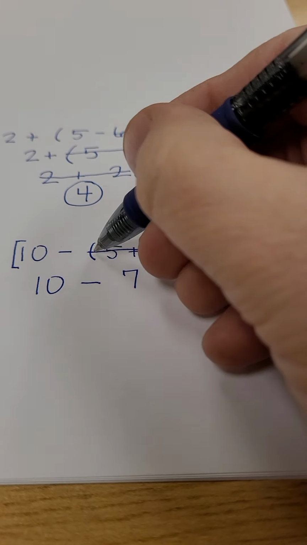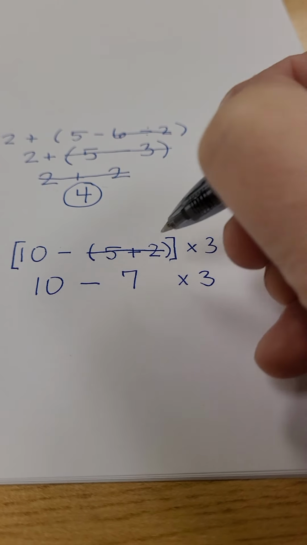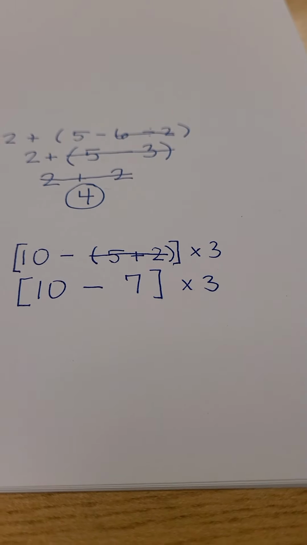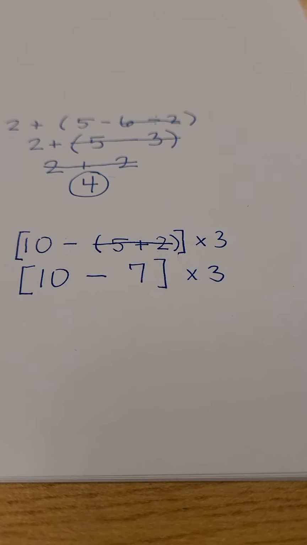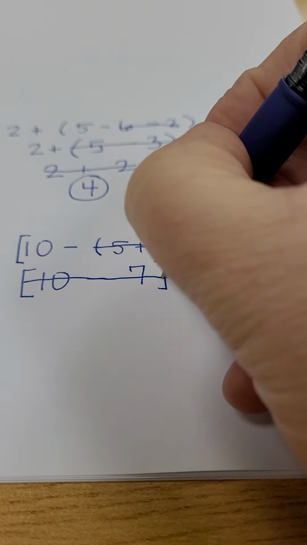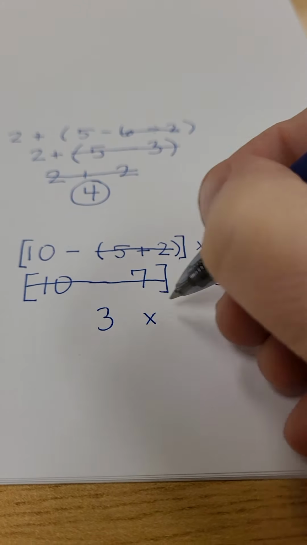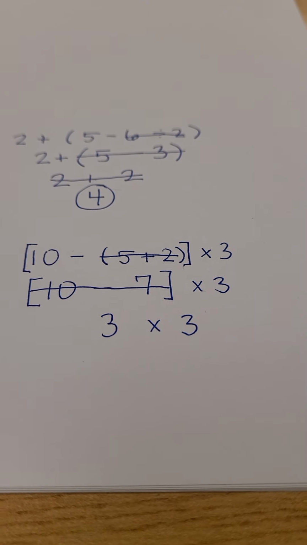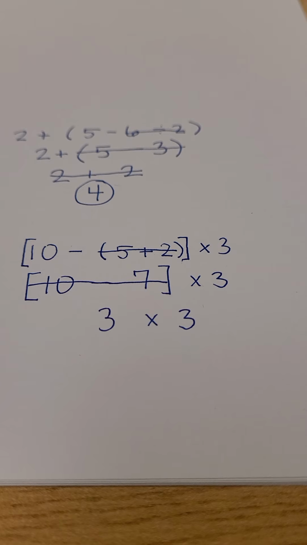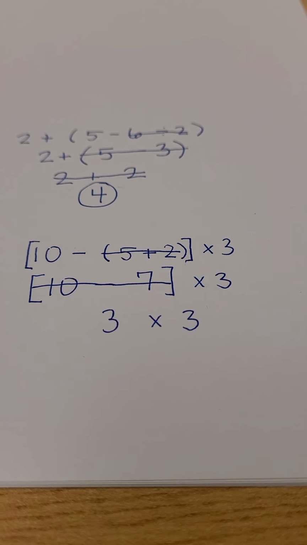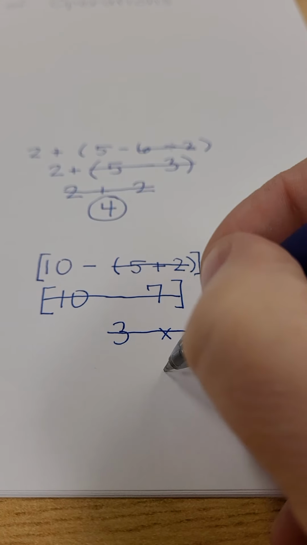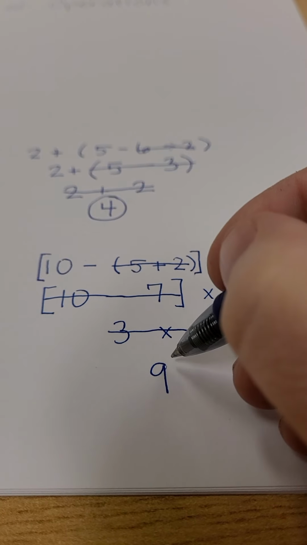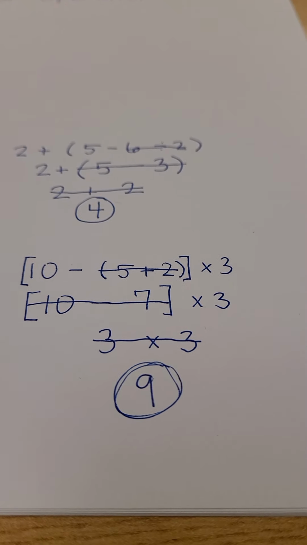Okay. I got rid of these parentheses, but I did not get rid of these parentheses. These parentheses are called brackets. So bring down the brackets. Okay. So we got rid of one set of parentheses, but we need to do the other set. 10 take away 7 is 3. Bring down the rest of the problem. Okay, now we're completely done with the parentheses. Step 2 is to do exponents. There's no exponents. Step 3, multiply or divide. Yes, we have multiply, which is 9. Our final answer is 9, and we don't even need to add or subtract.